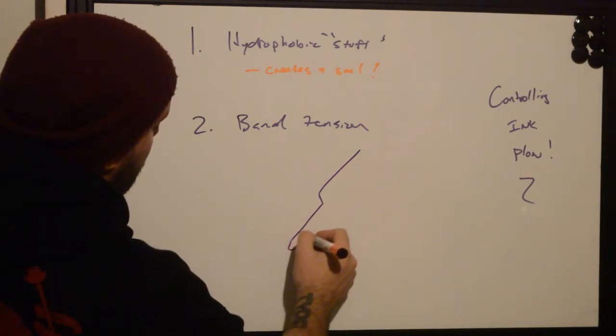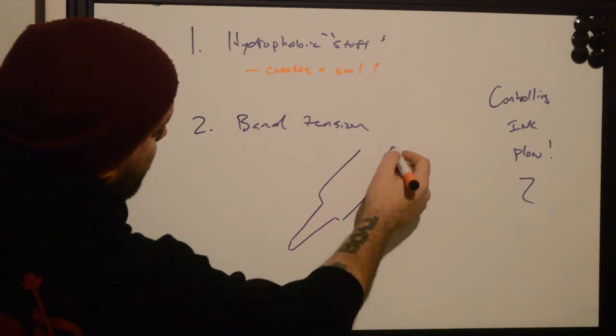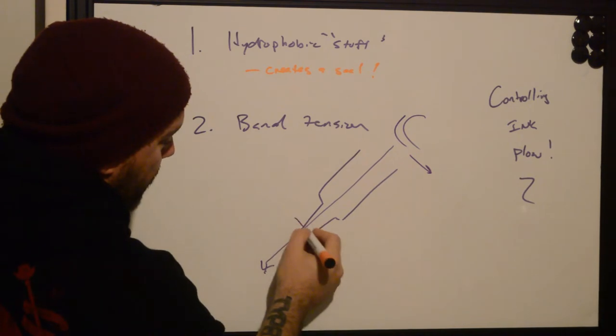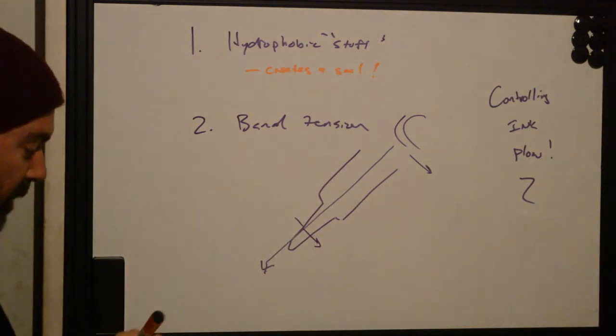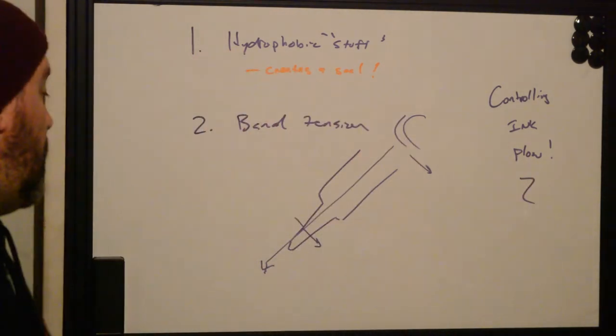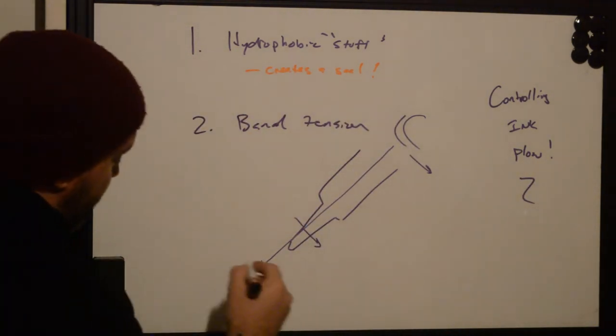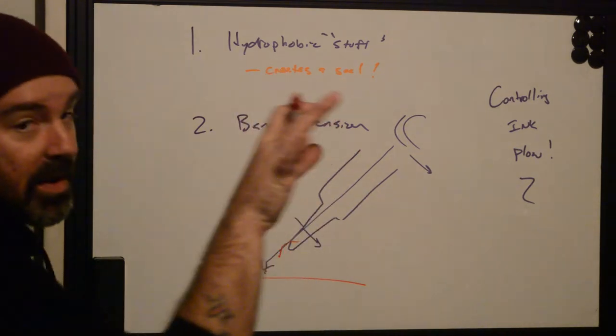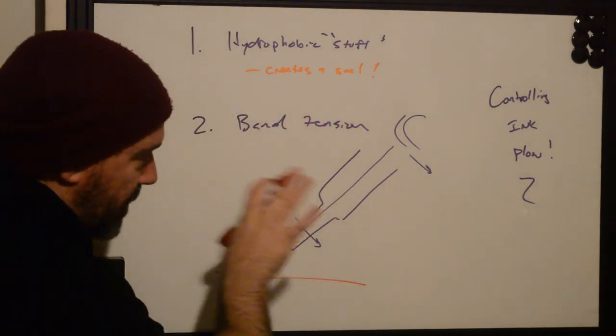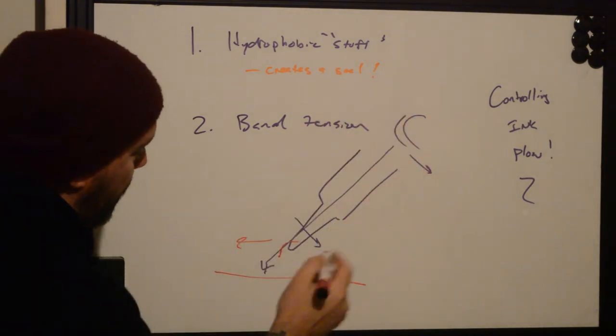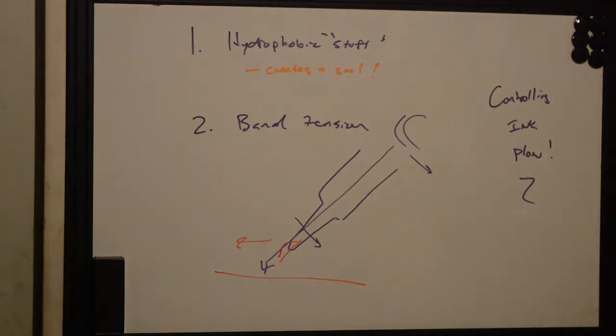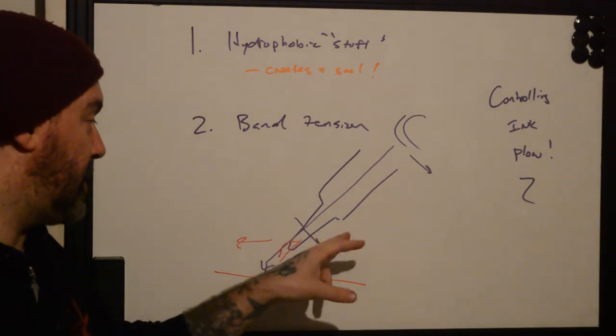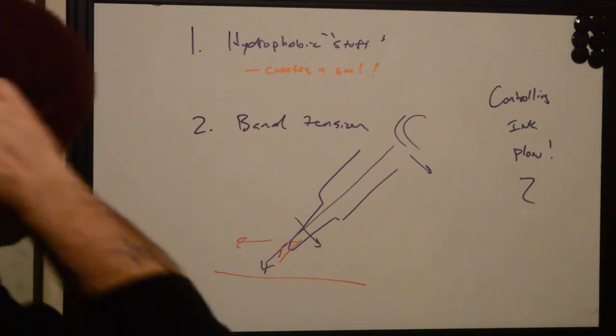As we have our tube tip and the needles are coming through, the band tension is the thing that's going to be pulling this back against the backside of the tube. And the stronger that that needle is being held against the back of the tube, the less pigment is going to be able to flow out of it. And normally when this needle is coming in contact with the skin, the skin is here, as it's hitting, it's actually moving just a little bit away from the tube tip that it's being held against. That's why we're always wanting to push forward against it. It keeps it really well controlled against the back. But it'll skip a little bit and each time it skips, it's letting out just a little bit of pigment.